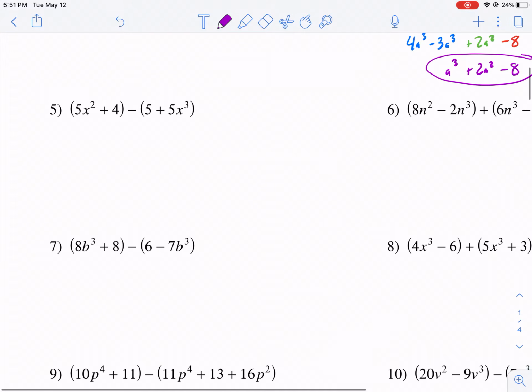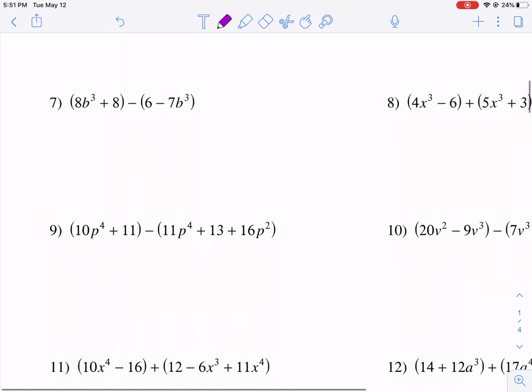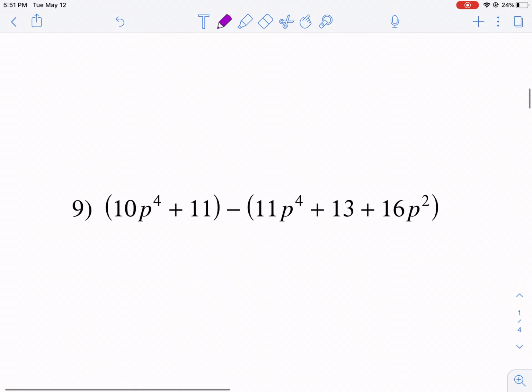All right. So moving on, let's go down to number 9. Number 9, we have more going on. It looks like, oh, this is a different problem because there's 3. It's the same process. We're still seeing if there's a negative, and there is.